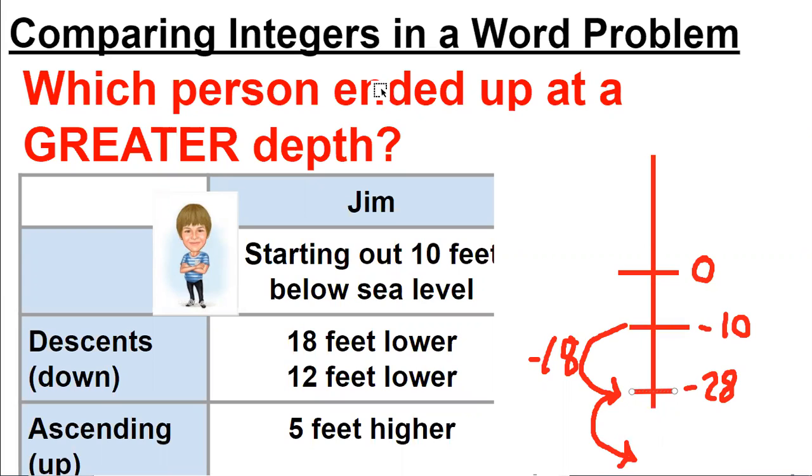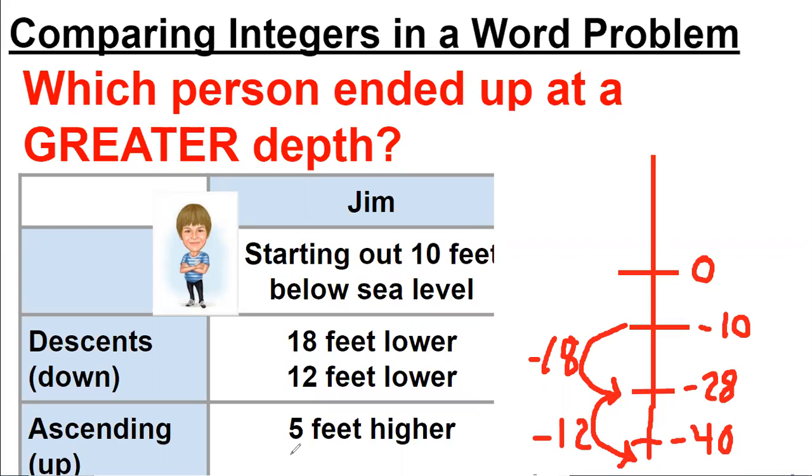And then he goes down a negative 12 more feet. So we're at negative 28. If we go down another 12 feet, what are we going to be at? Negative what? Well, we're going to add 28 and 12. So he's going to be down at a negative 40, right? 28 plus 12 is 38 plus 2, 40.